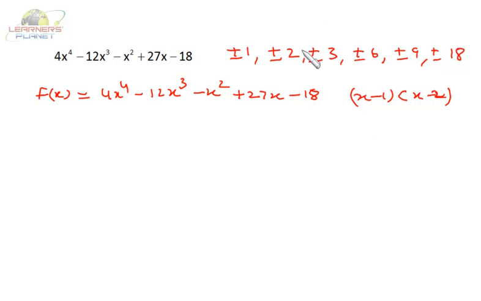And now this x minus 1 into x minus 2 is x square minus 3x plus 2. So if we divide this by a quadratic polynomial, we'll be getting a quadratic polynomial which will be a factor of it. And it will be very easy for us to factorize a quadratic polynomial. Okay, so since these are the factors of this polynomial, we can multiply them and we can make a quadratic polynomial. So let's divide this polynomial by this polynomial.